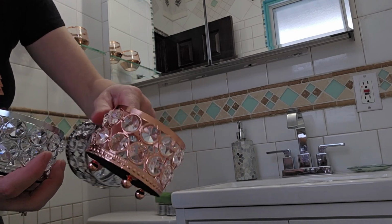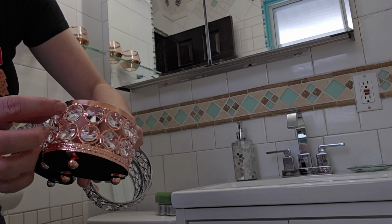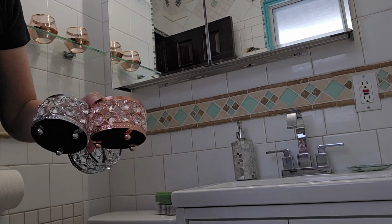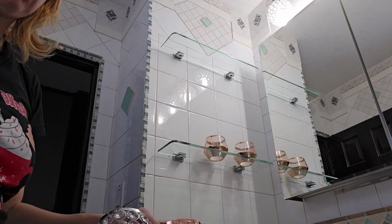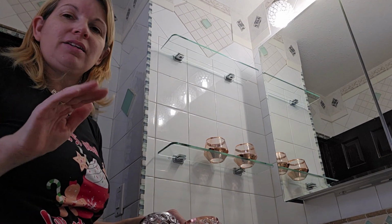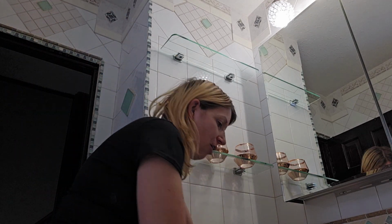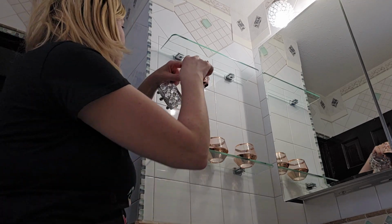So I did see the other Dollarama had this color, but they had it with the square blocks of gems, and I don't know. I like these ones. It looks closer to my lights that I have. I can't make my tripod any higher. It's the little screw thing, it wants to keep falling. So it's going to be at a really odd angle, I know. Maybe I'll do that on the top shelf. Let's see. How am I going to style this?